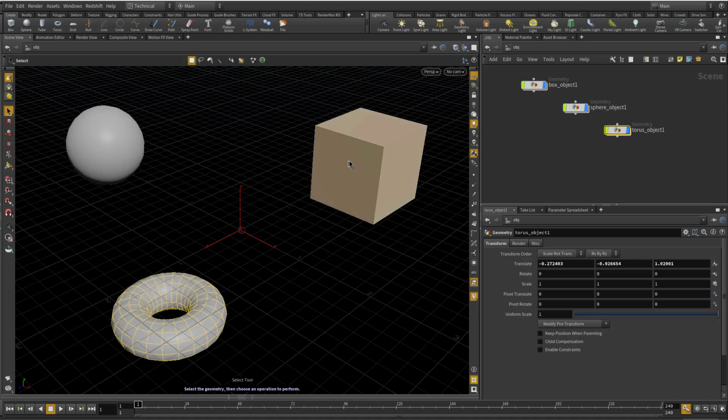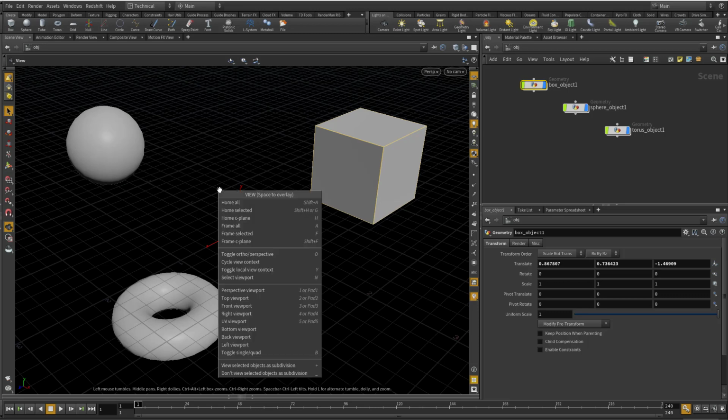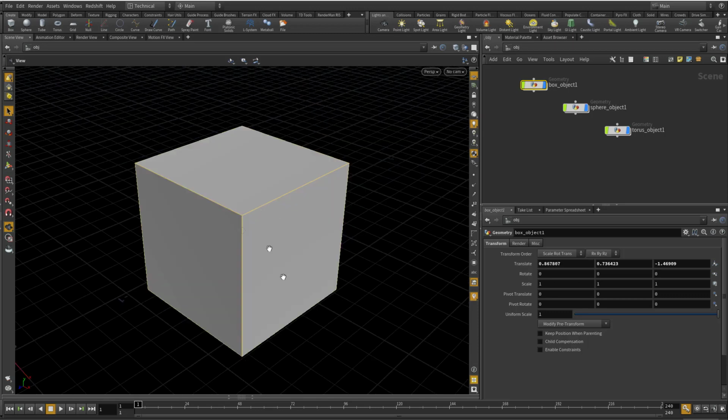Let me select the box. Now notice if you right click, you don't get this menu because you are in the select tool. So you can either click on the view tool or press space, then right click. Now home selected.